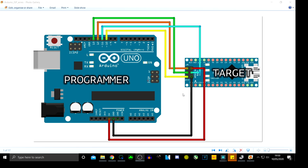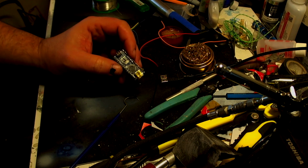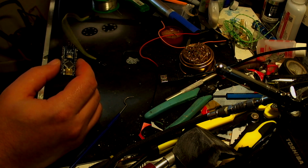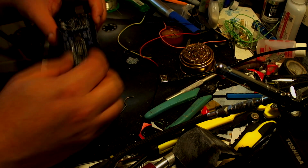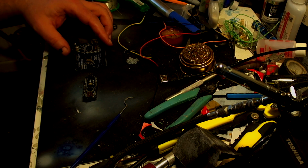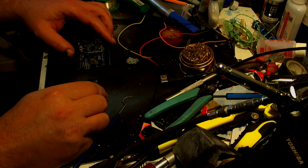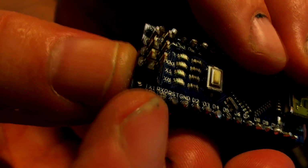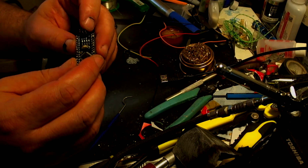So facing the, hang on, let's go back into here. So there's your Arduino Nano, that's where you plug in the adapter. So having both the Arduino and the Nano facing the way that the picture was just shown. So we are going to put, if you can see just on there, you can see a little number 1. That means our number 1 is right there. So that's our number 1 pin.